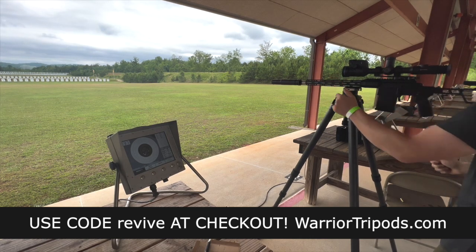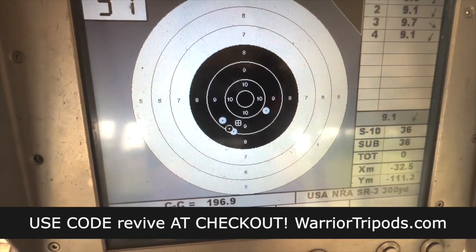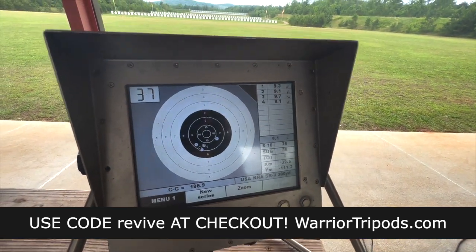There we go. That brings it back online there. So you can see a lot tighter group when I don't do a trigger pull there. I pulled to the right on that third shot, but that's what it should have looked like. It's a little bit tighter group there at 300.